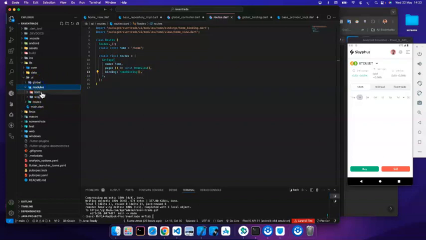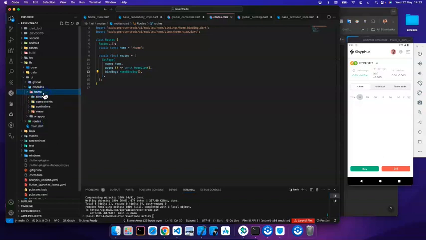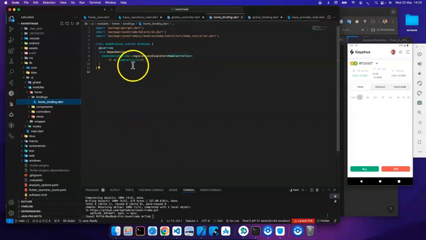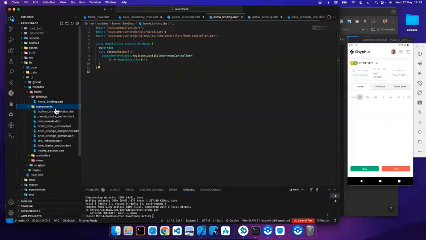So our module. We have only one module here. So the wrapper here, you can put your splash screen, your walkthrough screens here. So our home module now, we have the binding. Binding, we really have home binding here. And that's our home controller, the home binding. So we have our components that are used within the home view.